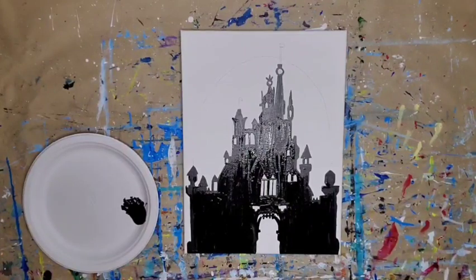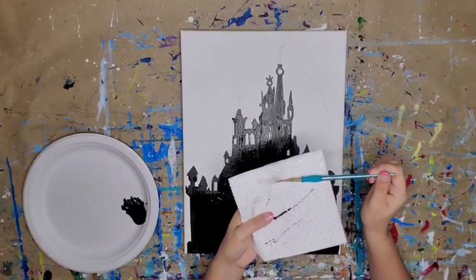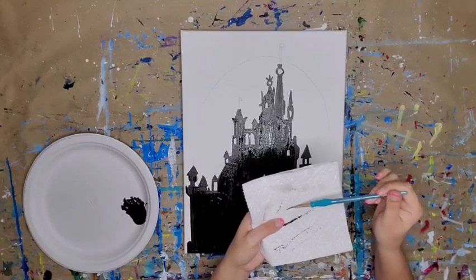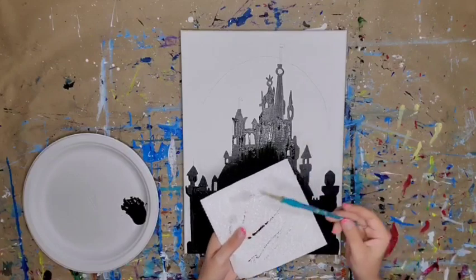So I'm going to come back with my paper towel and test it again. I'm going to pull it, not push. I'm going to pull and I'm going to turn. And yeah, it's a little bit. For the most part, I got pretty much all of it off now. Yep, there is no more coming off. So now I know my brush is clean and ready to go.